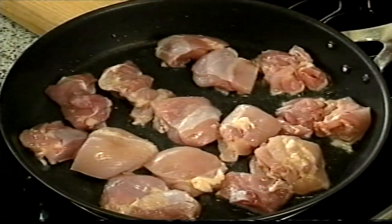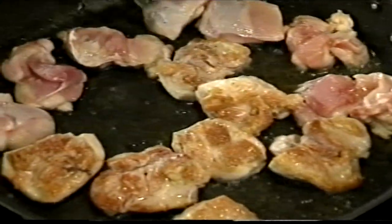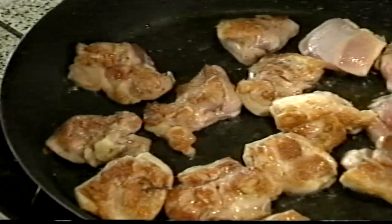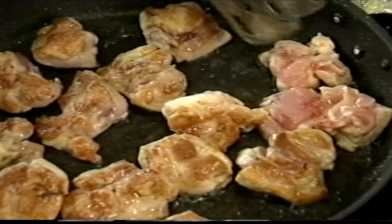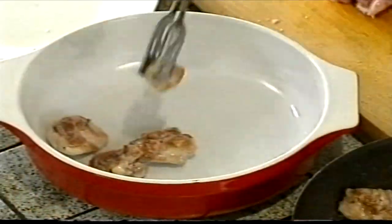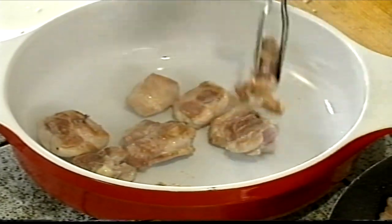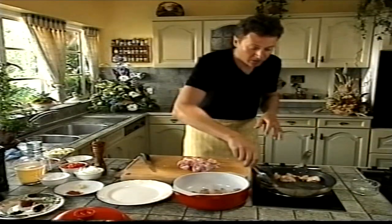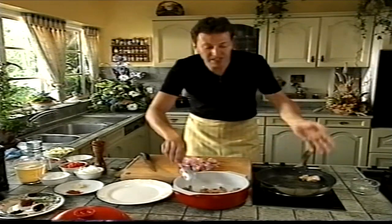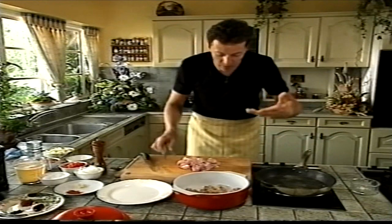Okay, so it takes about 2 or 3 minutes on either side. It should, by this time, be nicely browned. There we go. That's the kind of colour you want on it. So just turn the pieces over, cook those for another 2 minutes or so, and then we're going to transfer them to the casserole dish, the actual dish that we're going to cook them in. You want to work quite quickly here, because once you take the meat out of the frying pan, the temperature of the frying pan starts to rise again, because there's nothing in there to keep it cool. So, working quite quickly, pick them out, and don't just tip the pan in there, because you'll lose all that lovely oil that you've been frying the chicken in, because that's starting to take on flavour now.